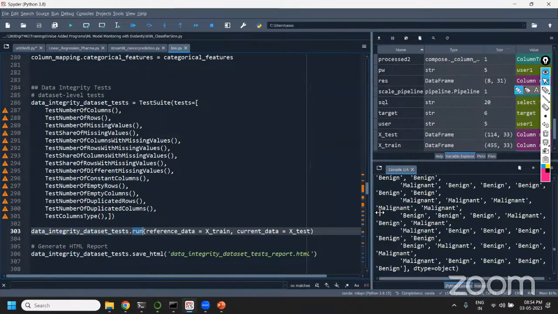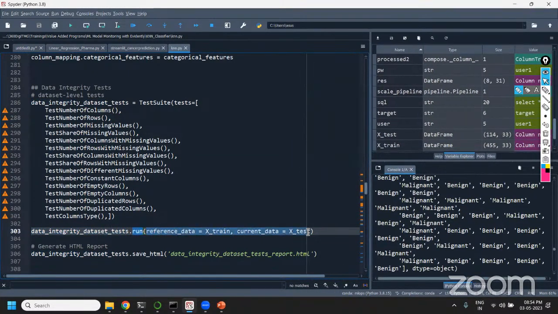But when you're running this, you have to pass what is your historical data, that is reference data, and what is your current data or your new data that is being used for doing the predictions, or you're basically working on this new data, right? So you have to say train is your reference data, test is your current data. If you have multiple versions of your data, the old version becomes reference data, and the new data that you're getting now becomes current data. That's all. These two have to be passed.